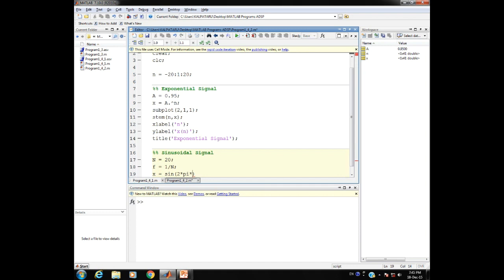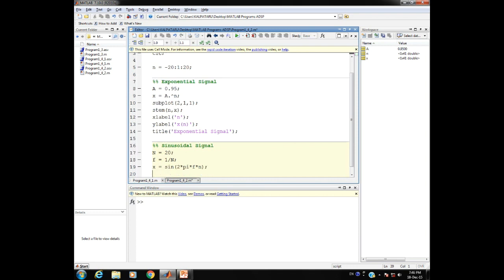And this is further multiplied by f, the frequency component that we have just computed in the above step, and the discrete time variable small n. So sin(2 pi f n), here it is the formulation for the sinusoidal signal. You can also take it for the cosine as well.